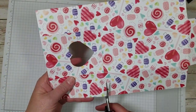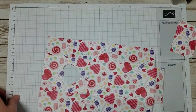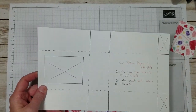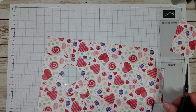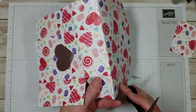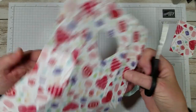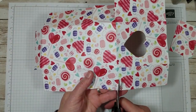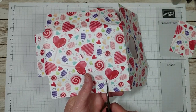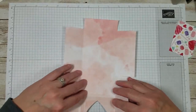Now let's trim these. Didn't do that a while ago. And come back here. These solid lines are cut lines, okay? These are going to be your side flaps. I love this Valentine paper, it's so cute. It's fun, happy paper. Okay, so there's that.